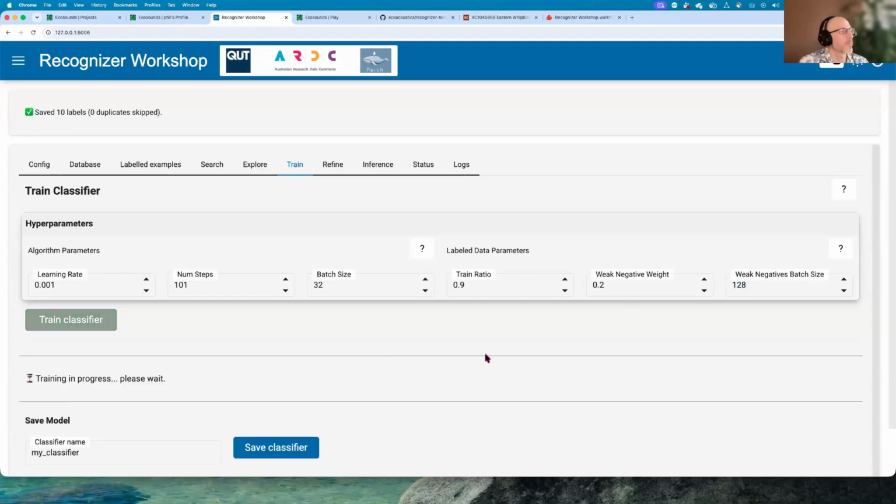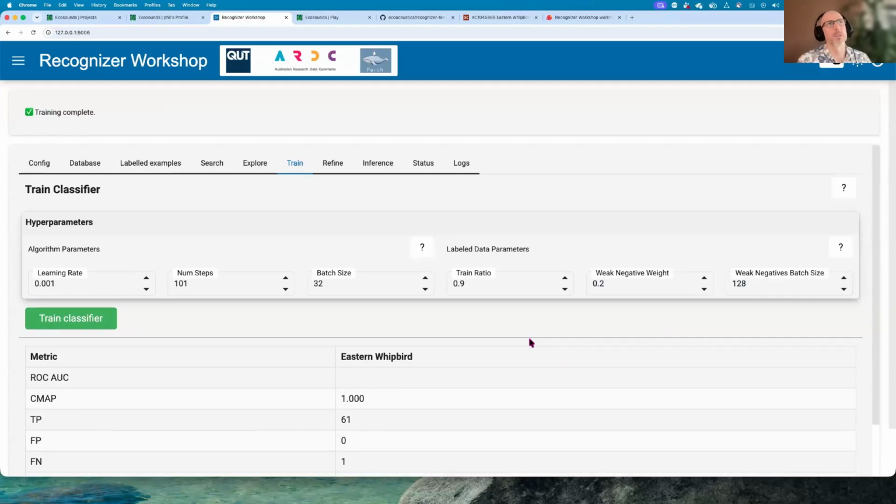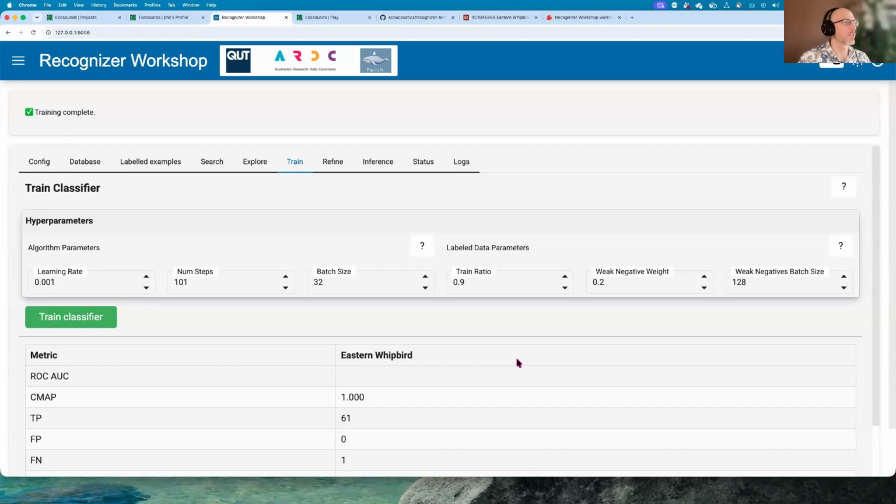So I hit train classifier, and that's how fast it takes to train it. So it's extremely fast because it's just a simple linear model, and all of the hard computational work has already been done in generating the embeddings. So heaps and heaps of computational work has gone into training the model that generates the embeddings, and then a reasonable amount of computational work has gone into actually just putting the audio through and converting it to the embedding representation using that model.